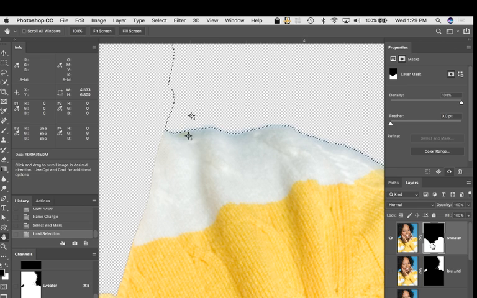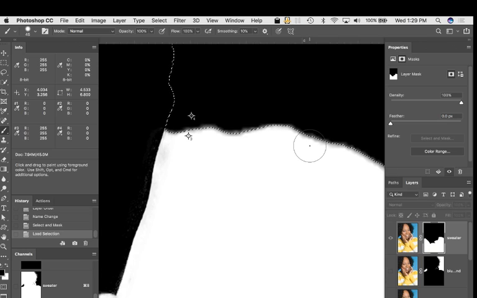So I'm simply going to hit the B key to get a brush. Remember, the area of our mask that we're working with here, if you hold down the Option key and click on the mask, this is what we're trying to fix, this area right in here. I'm trying to make this area that's underneath this darker, and then I may actually invert my mask and paint back the other side to get that, but we'll see what's going on here. We'll see how this works.